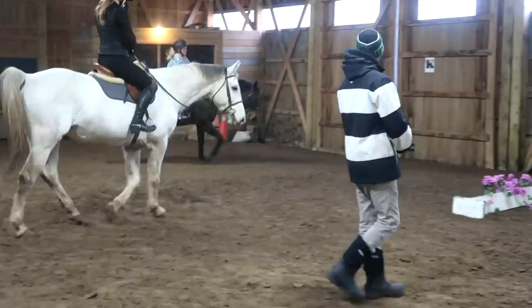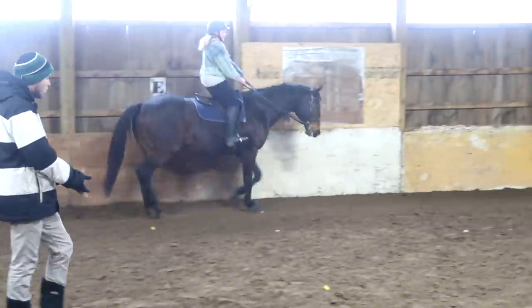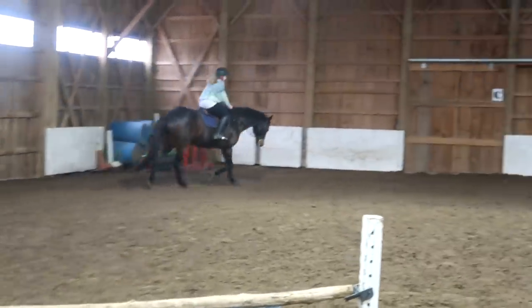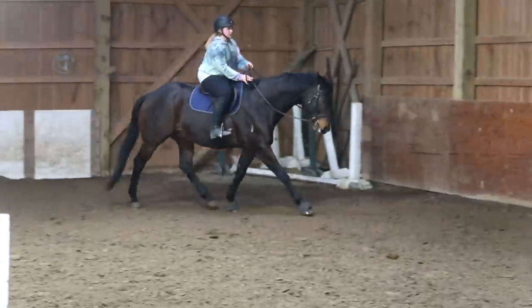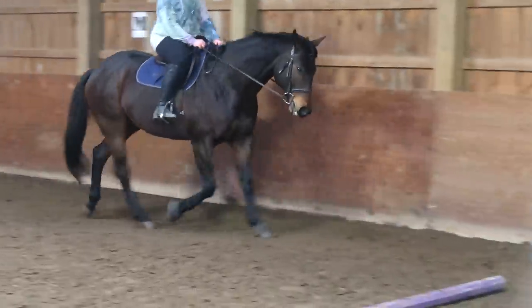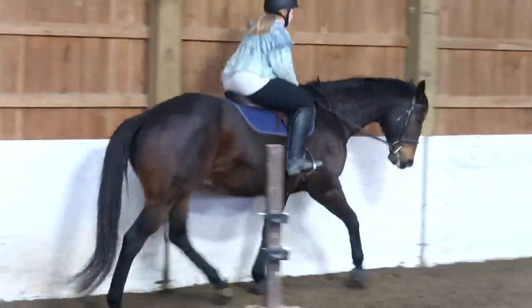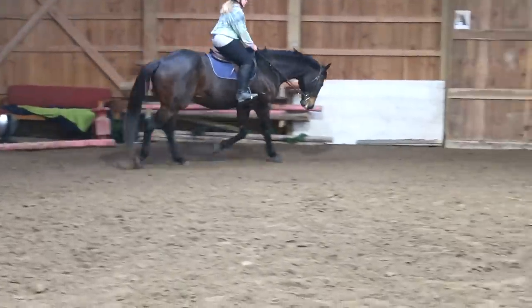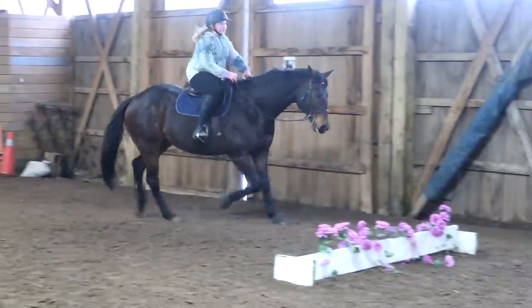Remember, you want to slow down the balance. You have to slow down, and more leg support. So push them up, and you keep them in motion. Inside leg, push them through. Half halt here, outside leg, sit and balance and go. Yep. Half halt again, don't rush it.